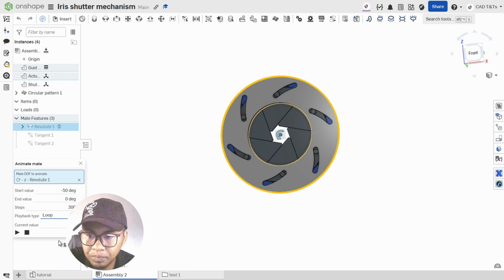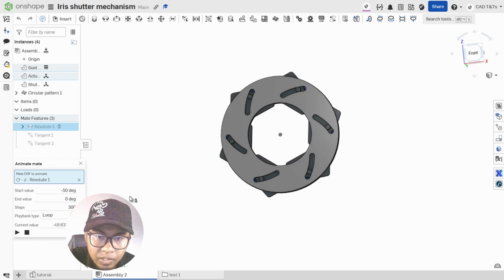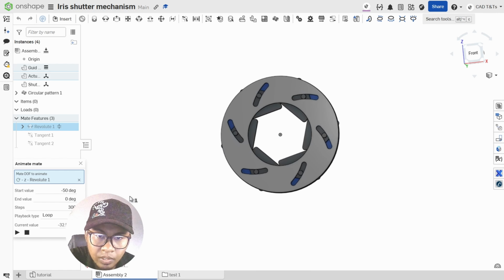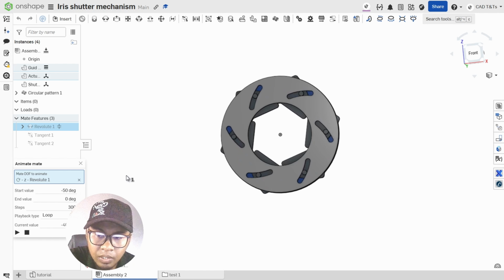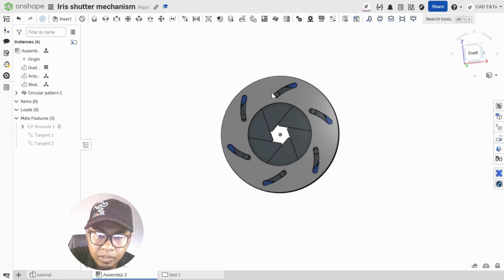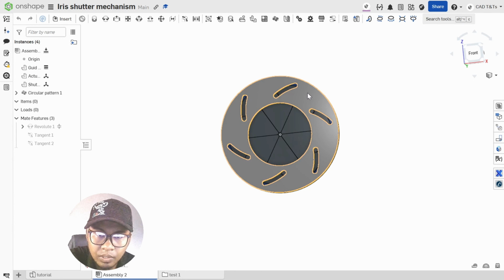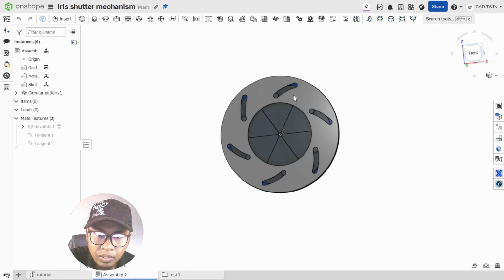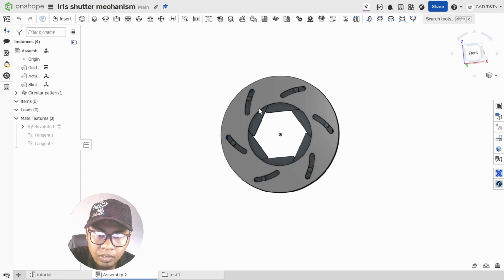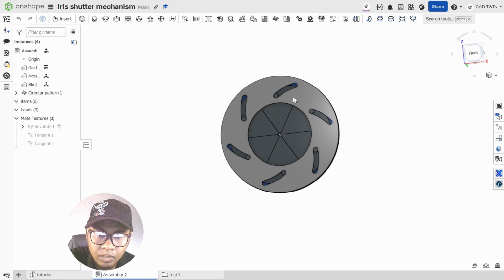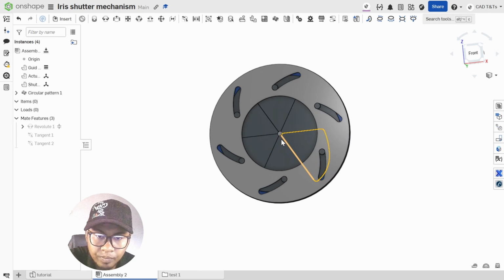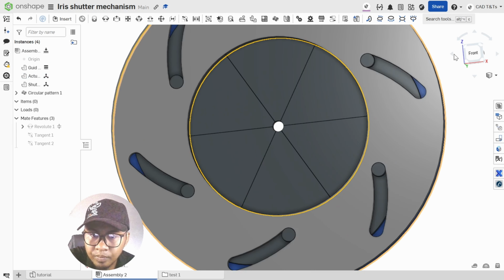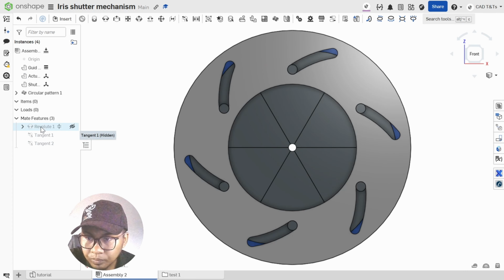And let's animate it again. Loop. And see. Oh, sorry. Animate it.